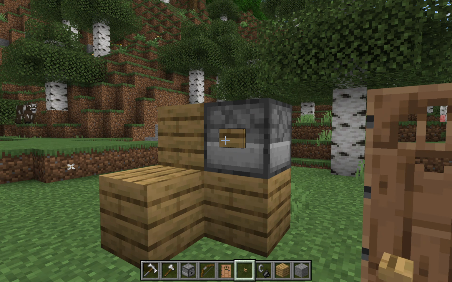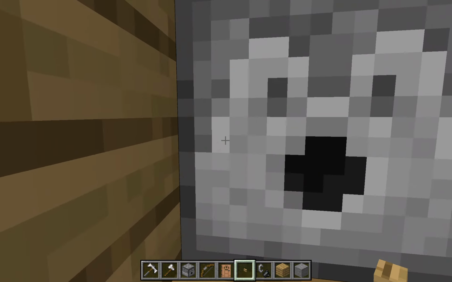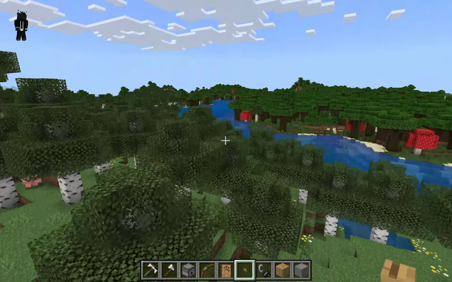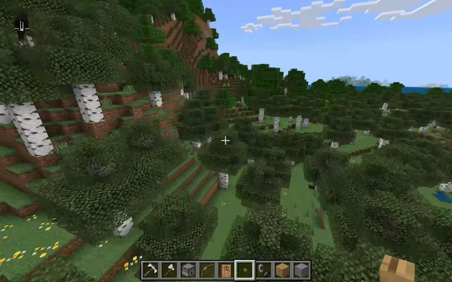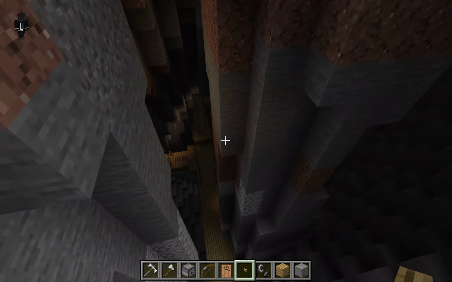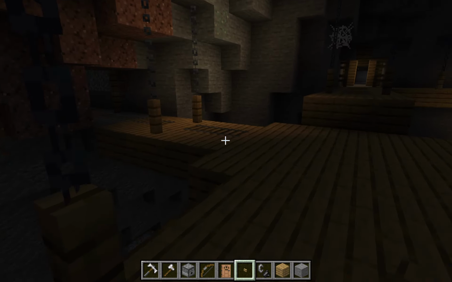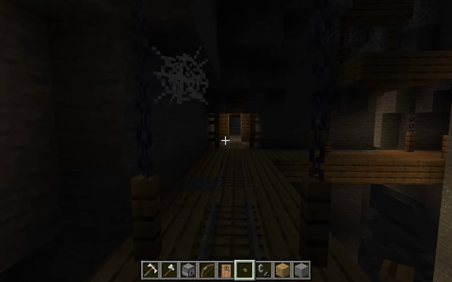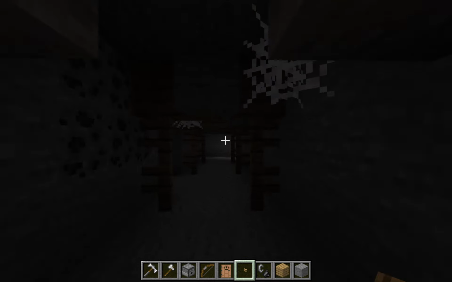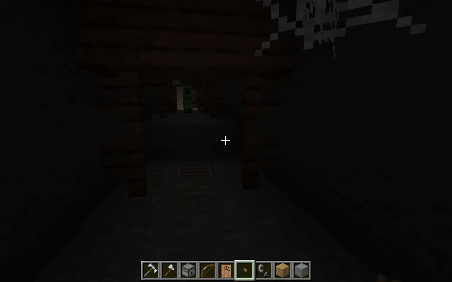I just noticed these things are horrendously inaccurate. But it serves its purpose. And the concept is fun. If this doesn't, oh, mineshaft. Wow. The addition of chains to Minecraft really brought together the mineshafts, I feel like. Instead of having just a floating path.